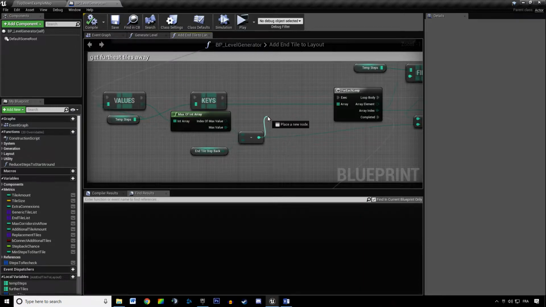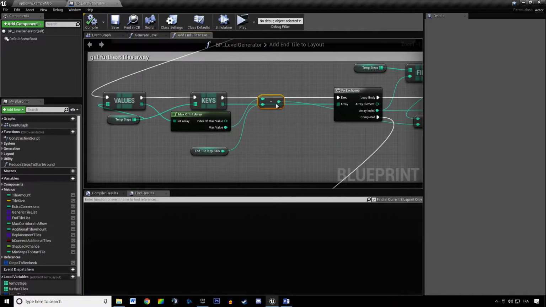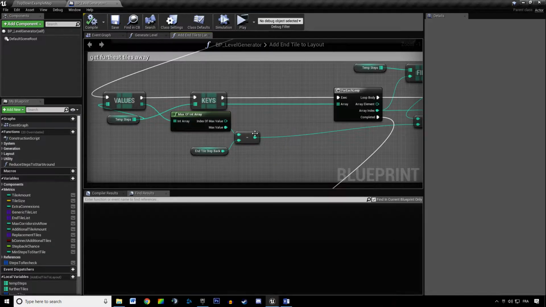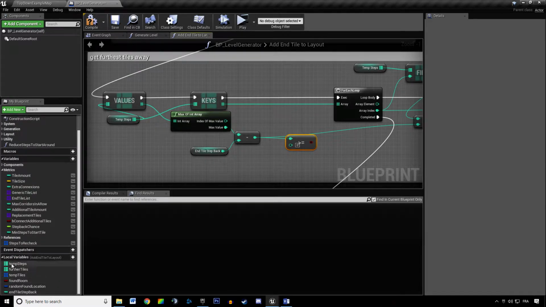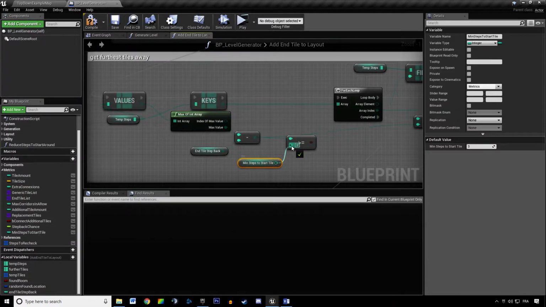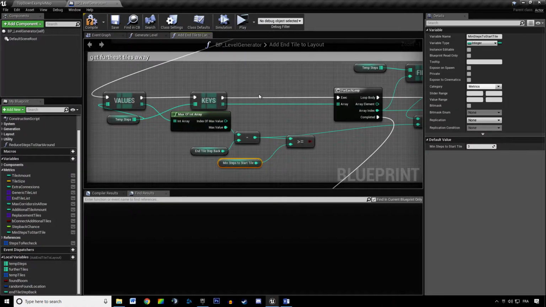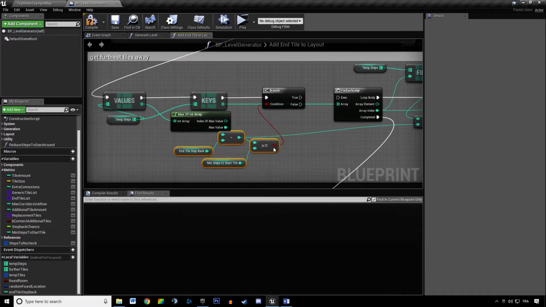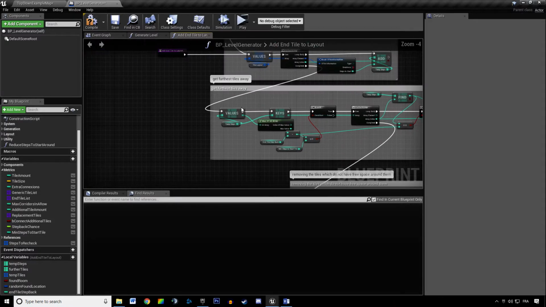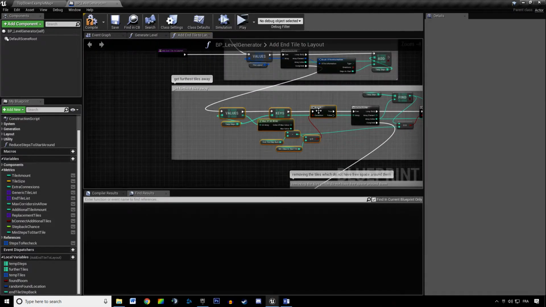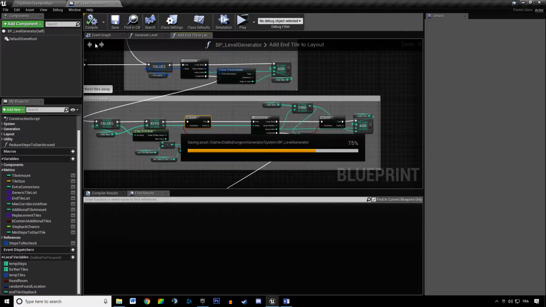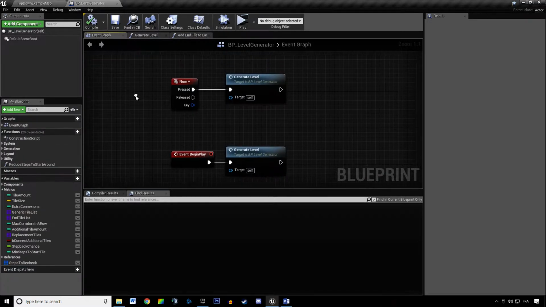We want to ask if this value is greater than or equal to our minimum steps to start value. And if not, what do we want to do? We want to just re-roll the entirety of the dungeon generation process.